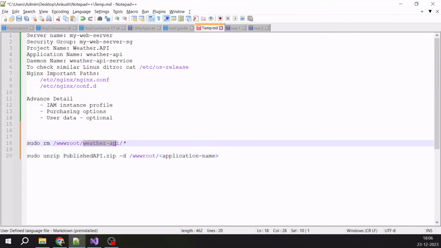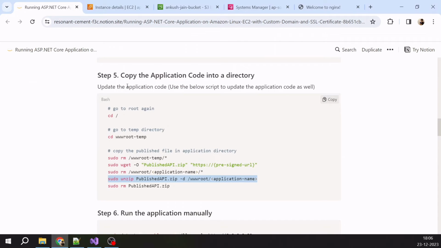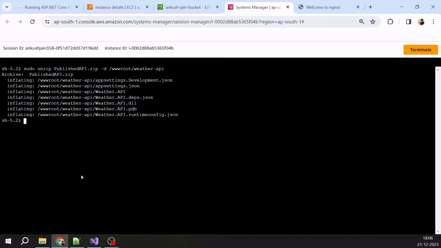But I'm running this command. Again I will use weather API as the application name here, and what it is doing, it is unzipping the file which is currently in the temporary directory to this location with -t. You see, the files have been inflated to this www root weather API, and these are the files.